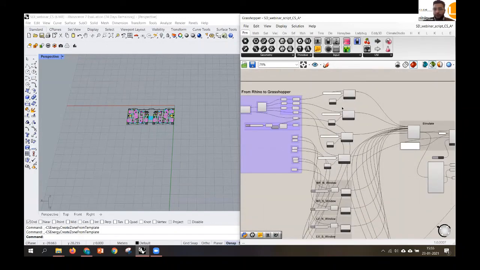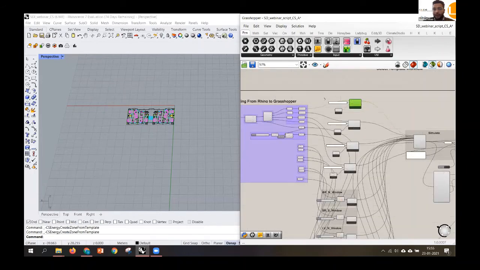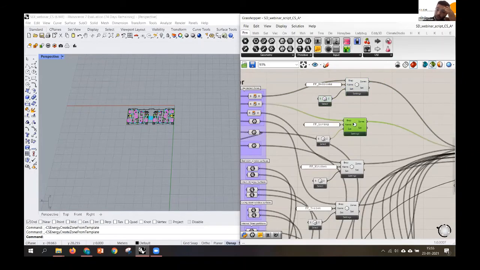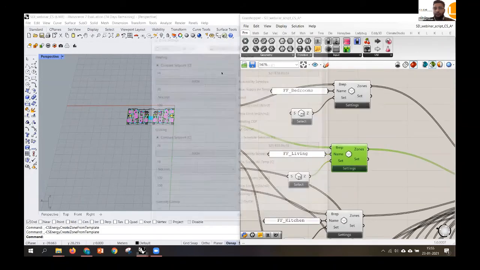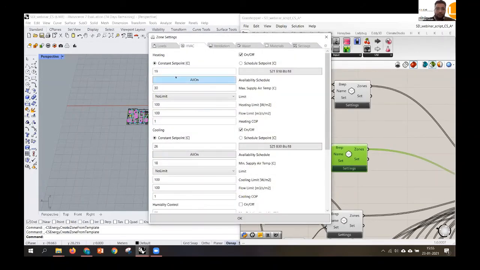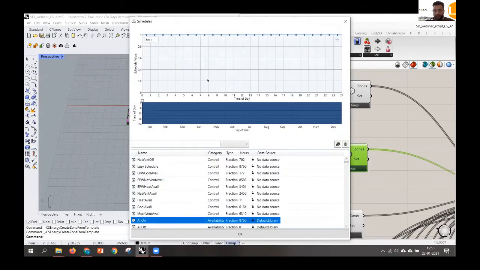So for the bedroom, or any other space, you have to define it in the HVAC tab. Initially, when we designed it, we put the schedule as all on, which means 24/7, whatever the temperature is, the system will be switched on.